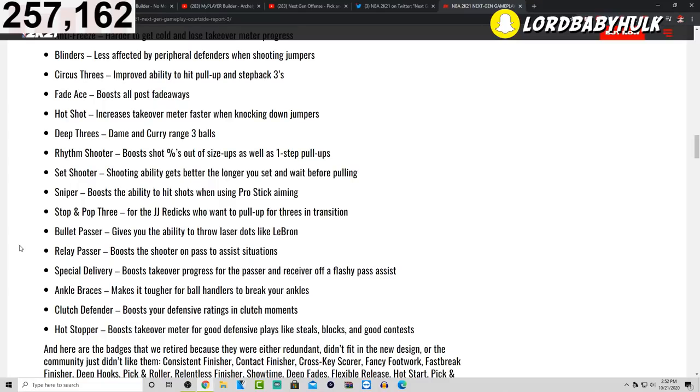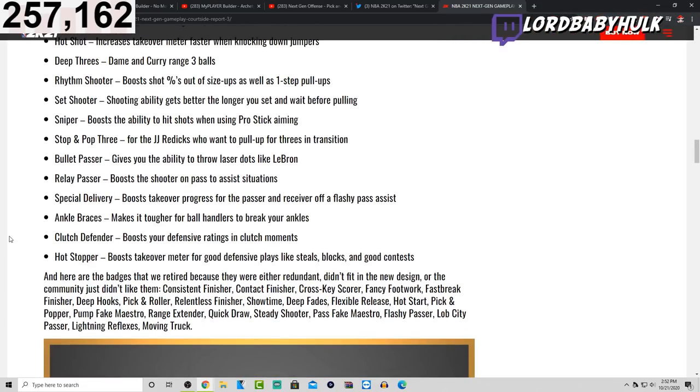Bullet Passer gives you the ability to throw laser dots like LeBron. Relay Passer boosts the shooter on a pass-to-assist situation. Ooh, so that's like a relaying dimer. God damn, I like those. Special Delivery boosts takeover progress for the passer and receiver off a flashy pass. What? Ankle Braces make it tougher for ball handlers. Why? Ankles don't be working. Clutch Defender boosts your defensive rating in clutch moments. Hot Stopper boosts takeover meter for good defensive plays like steals, and so on.